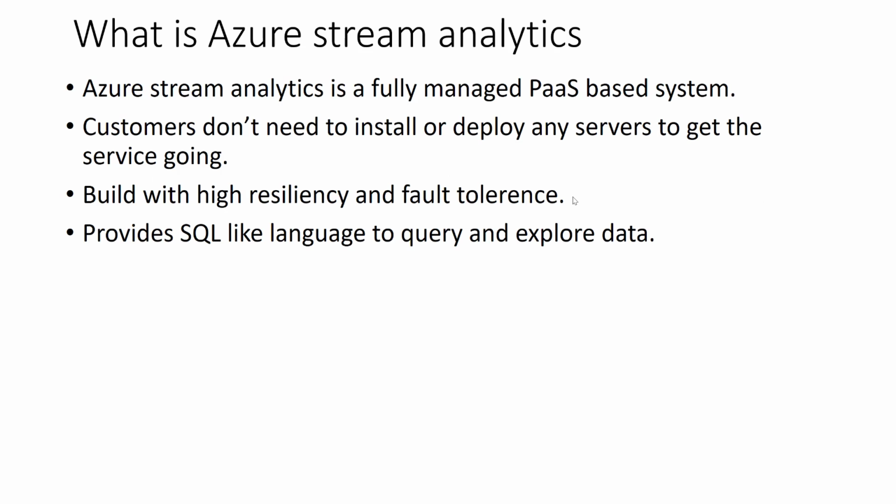So what is Stream Analytics basically? Stream Analytics is basically a fully managed PaaS system. What we mean by that is there is no need to install any type of servers or configure any type of large infrastructure to get your service up and running. And fundamentally, because it's a PaaS service, the systems are built with high resiliency and fault tolerance.